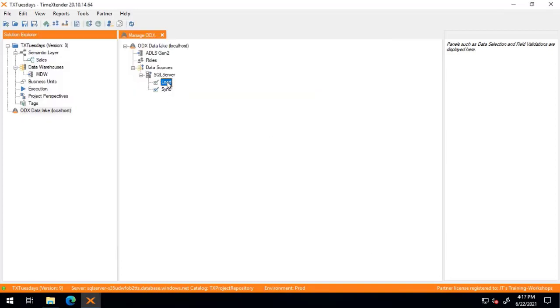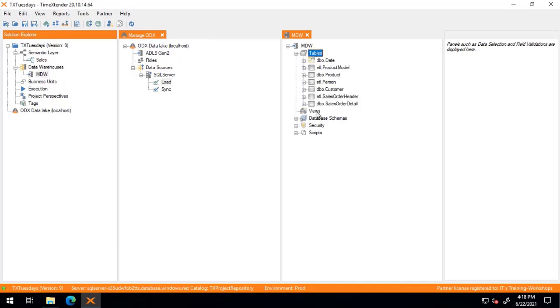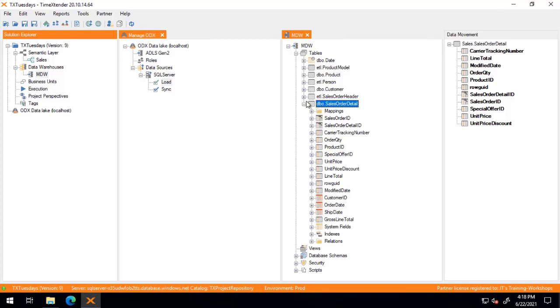But let's say our task, our load of this SQL Server, typically takes us about 30 minutes, right? So we want to give a little bit of buffer in there so we can start our data warehouse tasks at about 12:45. Now, anytime the data warehouse loads data from the ODX, it's just going to pull the most recent version of data that's available. So we can run a schedule in our data warehouse anytime we want. Just know that if it's run also at midnight, it's probably going to pull the prior day's version of data. So just be aware of that's how that works.